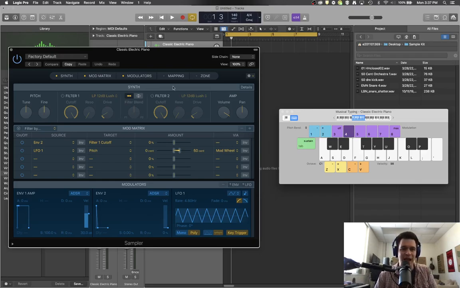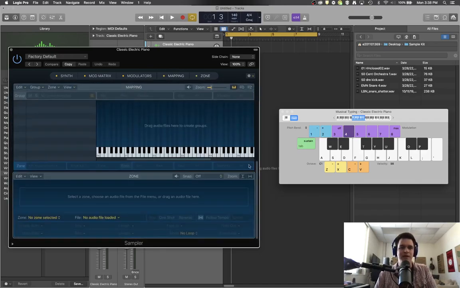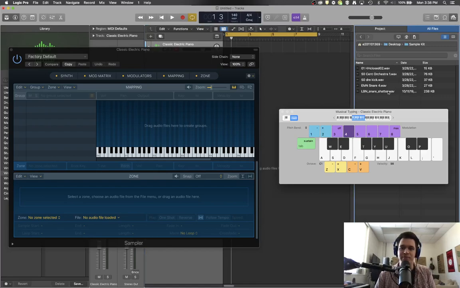And to do that, I'm going to select the Mapping and Zone tool. So this is the Mapping and Zone system. And these are really important things for us to be able to use, and we need to utilize them well. So over here on the right side of the screen, I've used my media menu to be able to select a folder that I have some samples saved in.